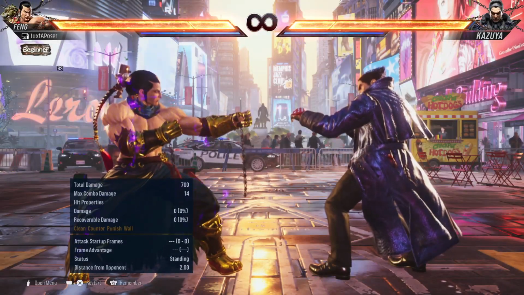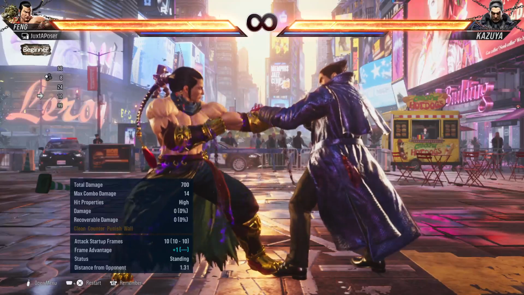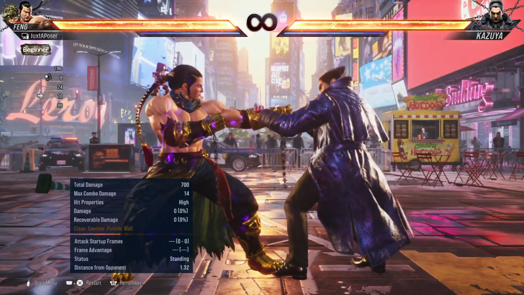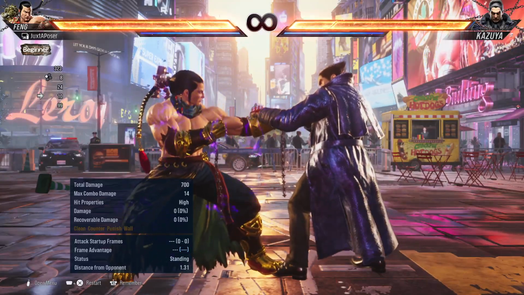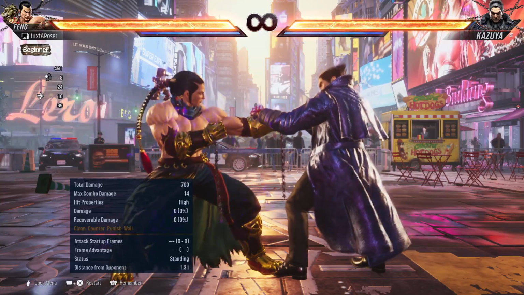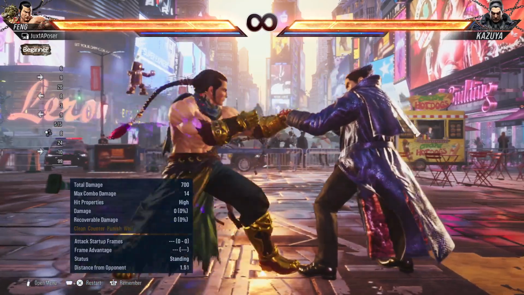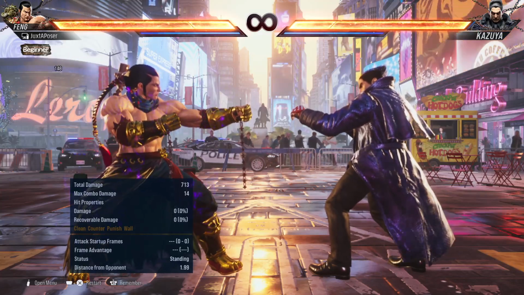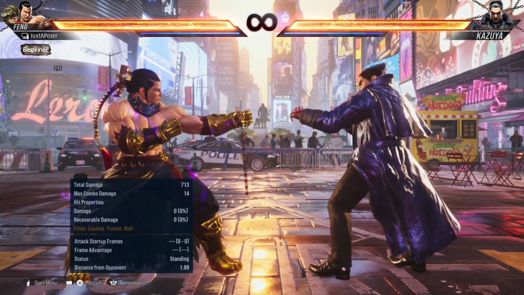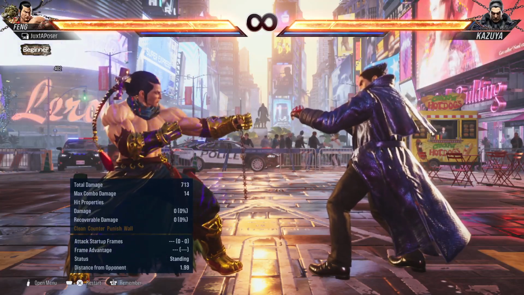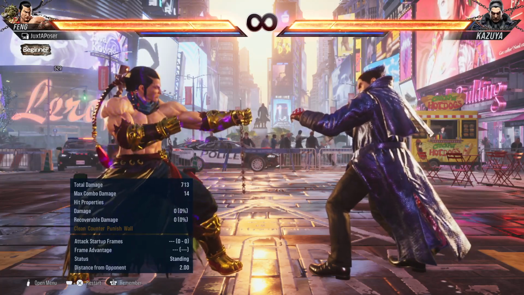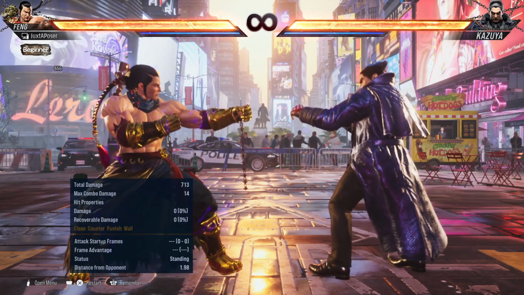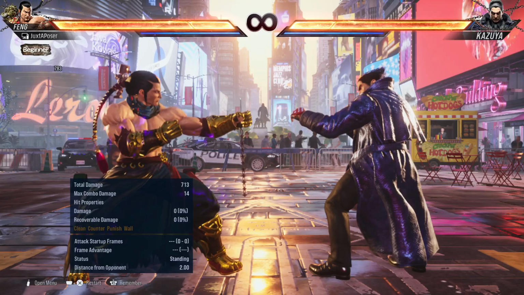Remember, just because your opponent is plus doesn't mean you can't do anything. In Tekken, there are always options to counter the options that your opponent wants to present. So it could be that they are very plus, but you could still counter them with a very fast move. Or maybe they are not that plus and they want to present a very slow move, and you can counter them with a move of your own. So always consider the different options.